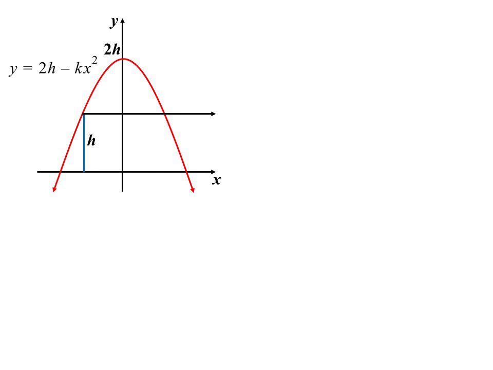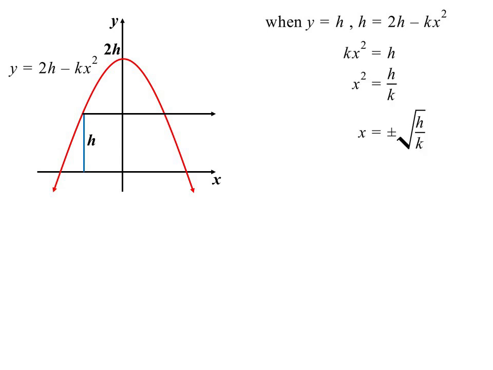Right? So we know that the path, I'm aiming for the bird on the top of this pole, which has got height h, and it'll come down and end up hitting the bird as it's flying away over there, also at height h. So what do we know then? We know that when y = h, h = 2h - kx². So I can now find the x value of the pole, but also the x value of when it hits the bird as well. It's going to be ±√(h/k). So there's our 2 points.